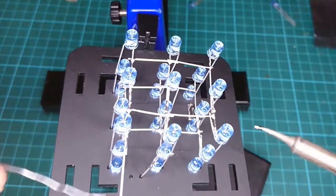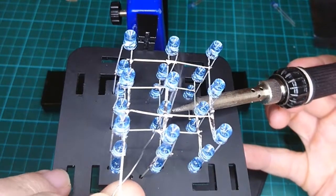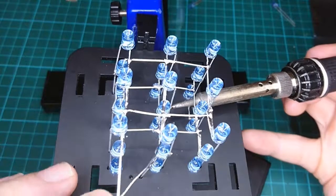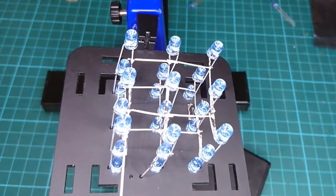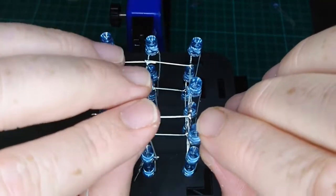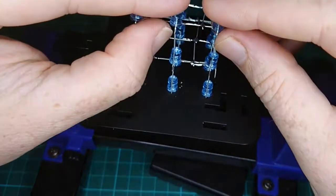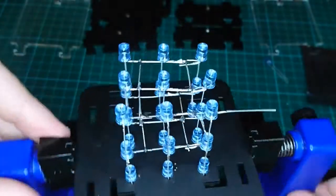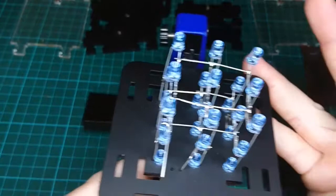Make sure you don't burn yourself doing this. Come underneath this one. The back. Probably the hardest one to do is in the middle. It does need doing. There we go. And that's all. The 9 verticals done. Fairly square. Fairly flat, just what we are looking for. Those columns nice and vertical. Lift this one up a little. And I think we're pretty well good to go there.